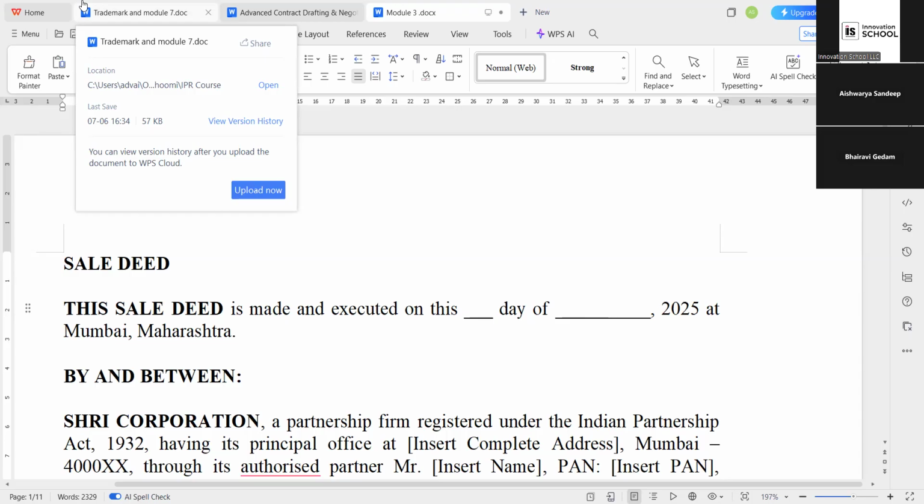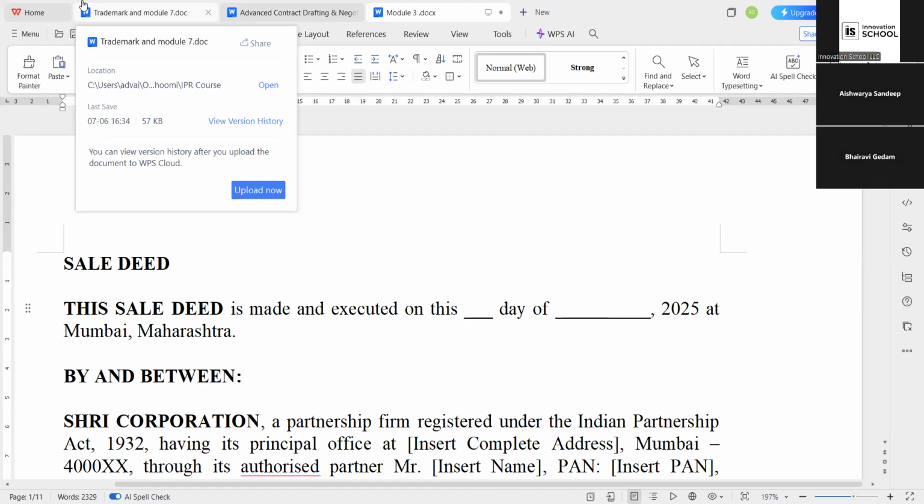I cannot grow any vegetables, or I cannot access the property. So that is your right. Any legal right with respect to the property, you have to give it up. And then the second thing is title. You are also transferring the title of the property. That is, tomorrow once I sell the property, the title, that is the name of the property, will change.